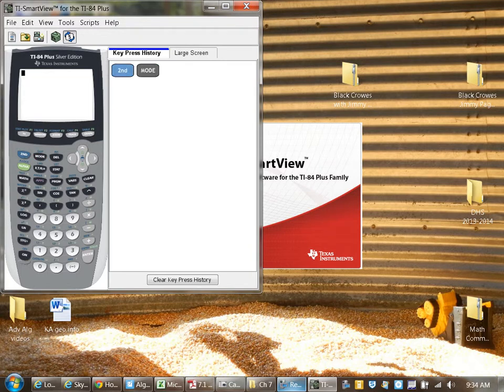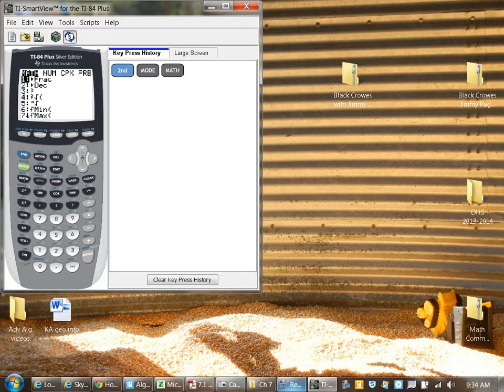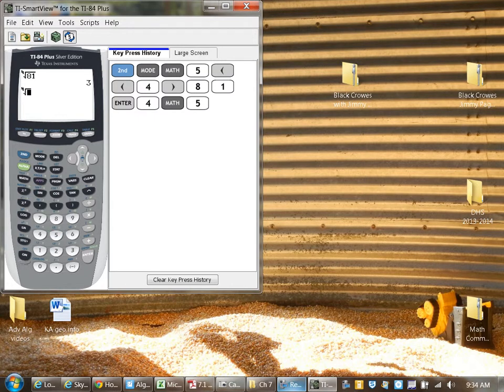For example, here, let me clear this out. If I go to my math, then it says x root for option 5. It says answer. Just go to the right, and you can just overwrite it and just say 4, and it'll change it, bring it back in. You take the 4th root of 81 right there in the calculator button. Or if you set it up the other way, if you hit 4 math of x root, it changes it to that exponent right away. It's 2 different ways to type that in your calculator if you had to find the 4th root of 81.